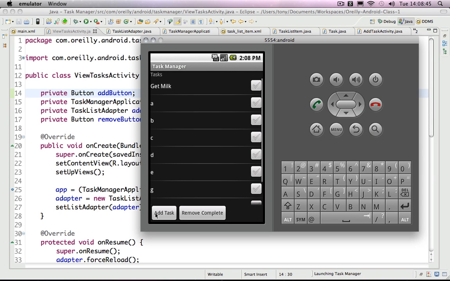pointed out earlier. Add task, fill parent just fills up the whole thing and doesn't care about what's next to it. So you'd need to use another type of layout, or you would need to put an exact pixel width, which is a bad thing to do, because if you put an exact pixel width and you changed orientation, then they wouldn't take up as much of the screen. It would break your layout a little bit.